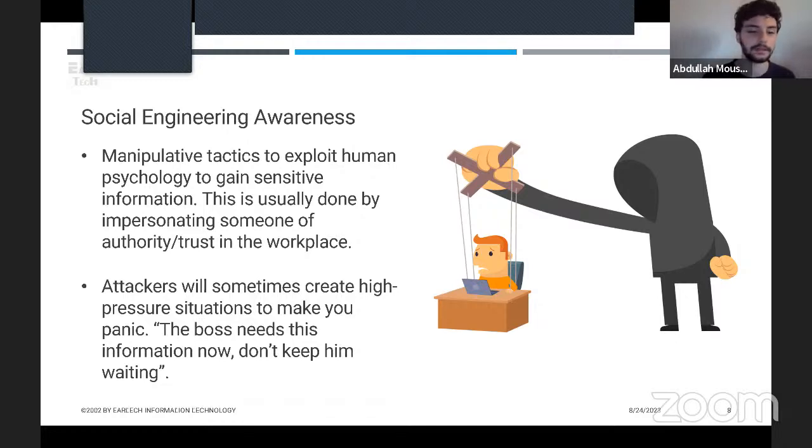And so once you're in that state of a little bit of panic, you kind of let your guard down. You don't think critically, and you might just sit there trying to give them the information they want right away just to make sure they're all happy and everything and you're doing your job well.